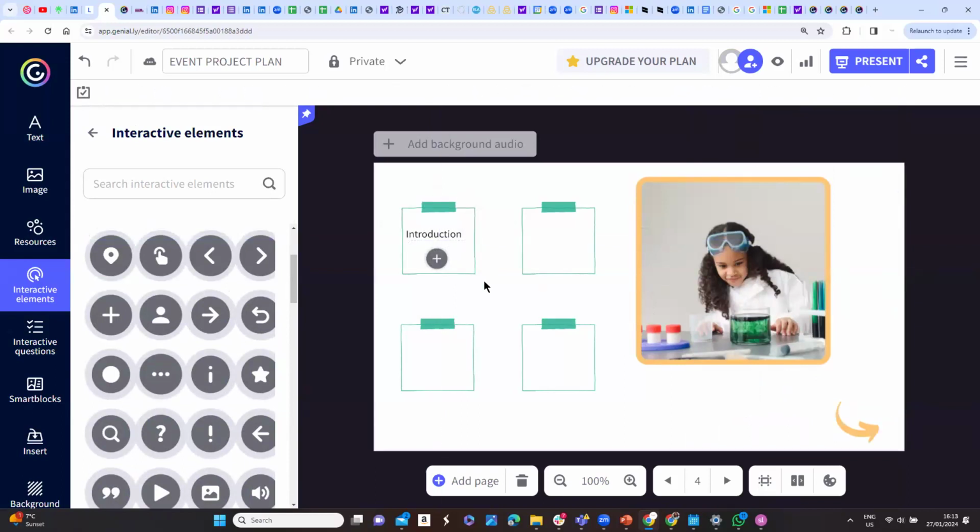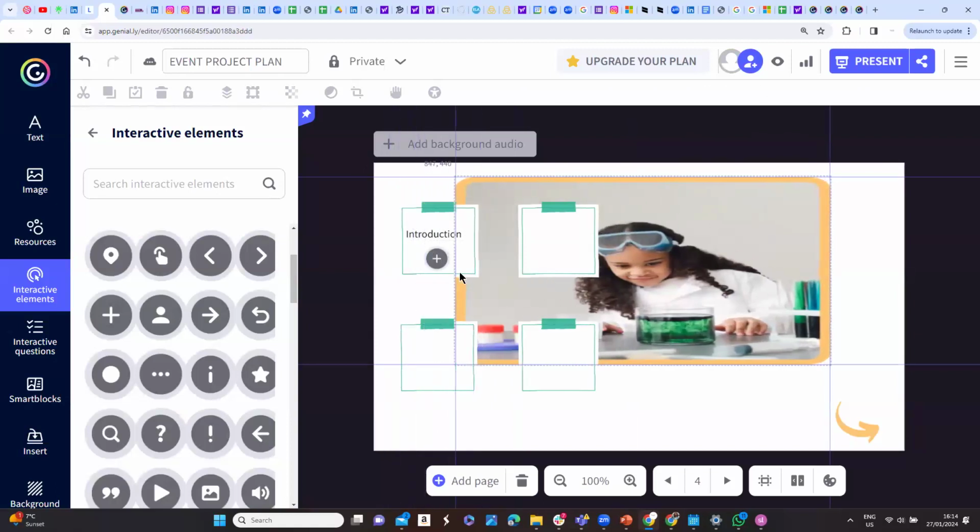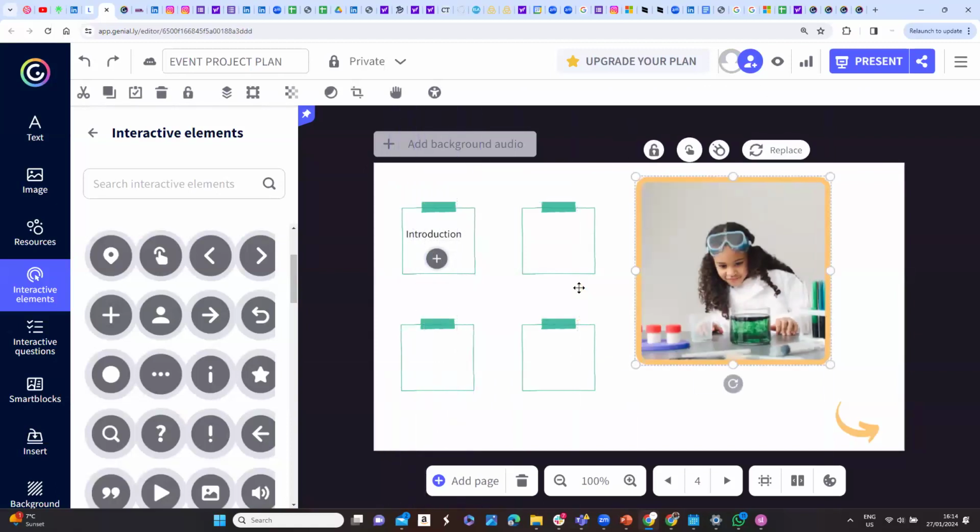So that's how I want it to look. Let's make it more interesting. That doesn't work.